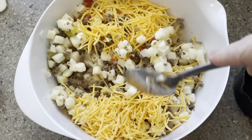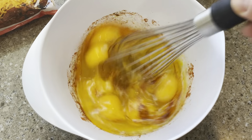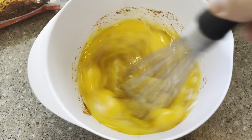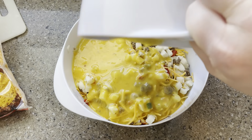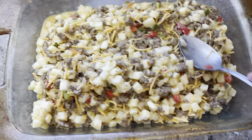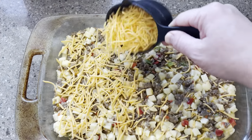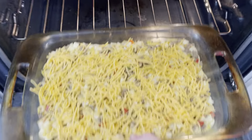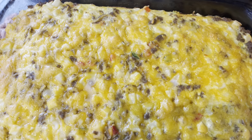Once your meat is cooked and your potatoes are thawed, you can mix them together. Then mix in one cup of cheese really well. You need eight eggs worth — you can use all eight eggs or do a mix of eggs and egg whites. I typically do two eggs and the rest egg whites, but we were out of egg whites so eight eggs it was. I mixed it with some smoked paprika and then combine it all together and it looks kind of fun — it's all gooey. Once that is all mixed together, put it in your sprayed pan, start spreading it out, and then add in another cup of cheese on top for extra deliciousness. Then put it in the oven at 350 for 40 to 45 minutes — you're really just looking to make sure that the eggs have set and it's not runny inside anymore.